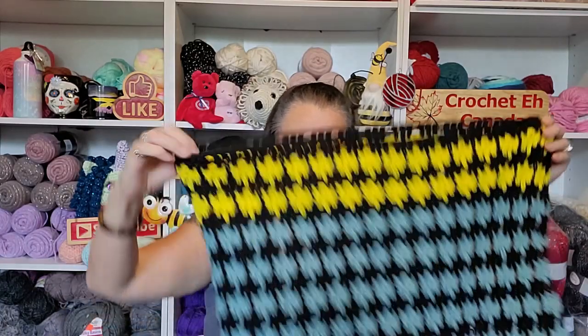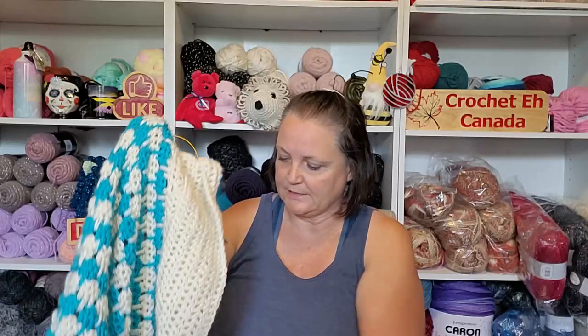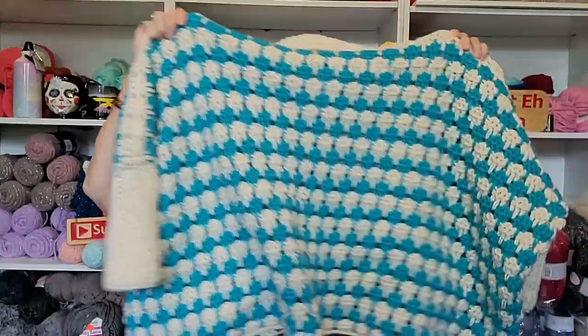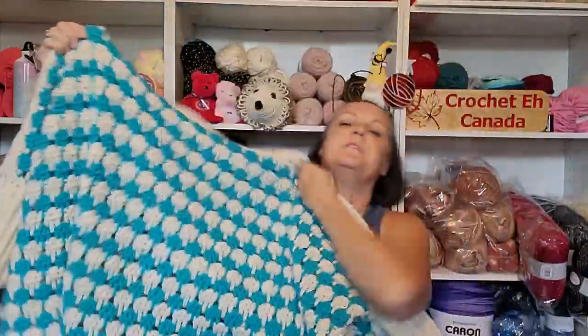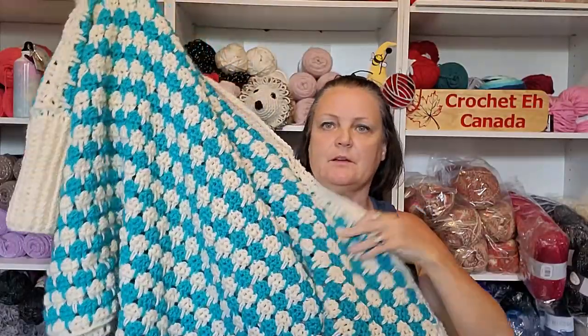Now I finished one already that I had started before I started this. So I wanted to show you what this one's kind of going to look like. I'll post a picture of me in it, but it's bloody hot out right now. So here's this one. I'm thinking about putting a couple extra rows of double crochet or something on the bottom just to finish it up.